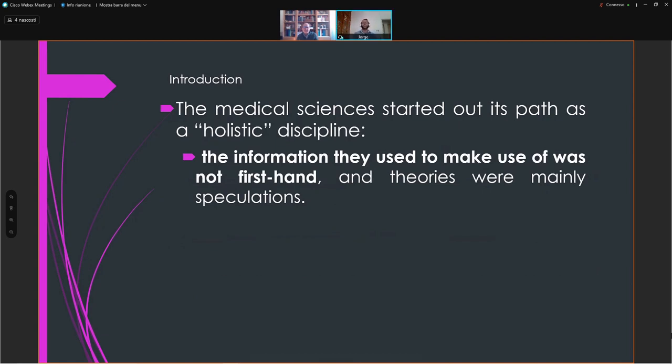As I know by reading books, until some years ago, medicine was more a holistic discipline. You could not make experiments on humans, so you had to do philosophy, the Greek philosophy, and so on. But as far as I know, it started in Italy. I think it was in Genova, or Padova, I don't remember the place in Italy that started the first experiments with humans, like first-hand experiments. And nowadays you can open a human and see what's inside. You can make experiments on humans as long as you follow all the ethical protocols. But in the past, that was not even possible. It was forbidden by law.